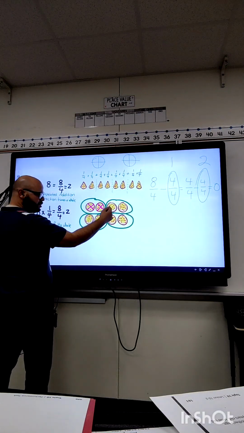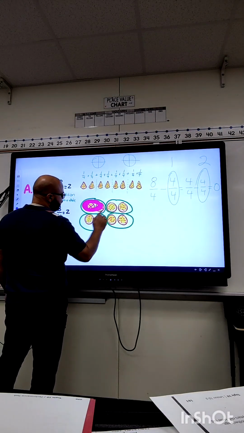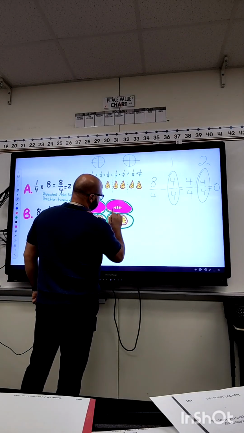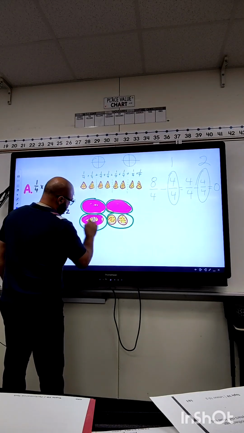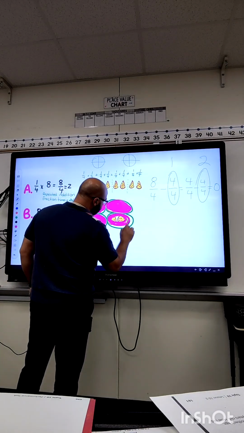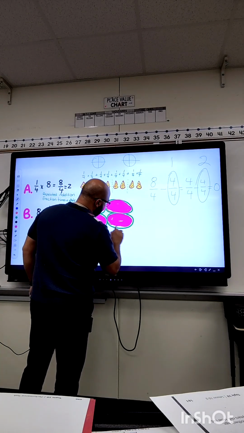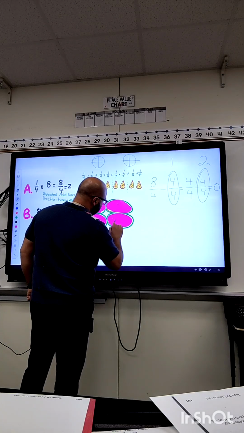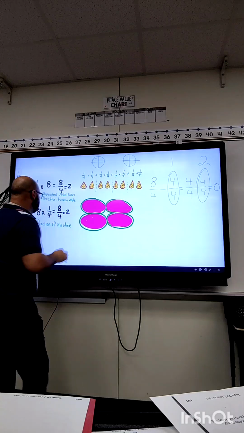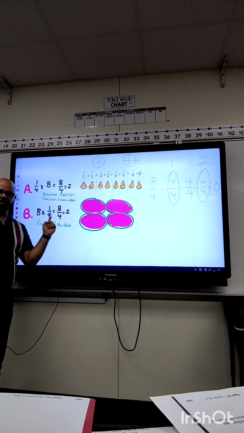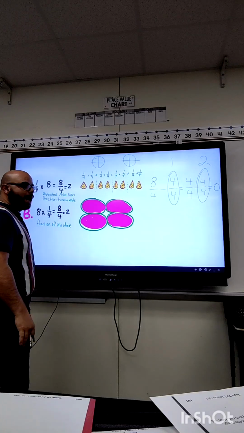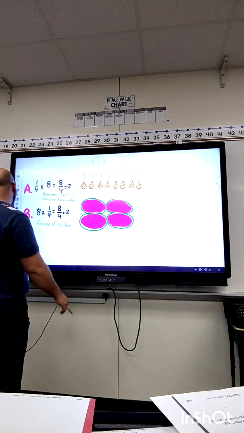I understand. Sometimes the pictures will confuse you. But let's say, okay, now I have 4 groups. But they want you to do this first. They want you to group them first according to that denominator, according to that fraction. Now, that fraction is telling me that out of 4 groups, I need to shade 1. Or I need to take 1. Or I ate 1 group, right?